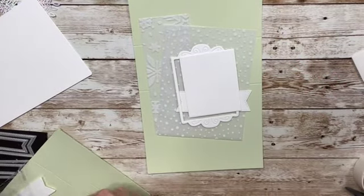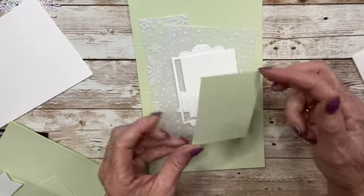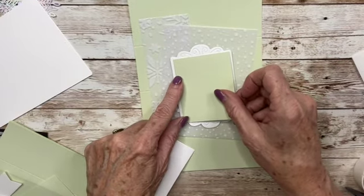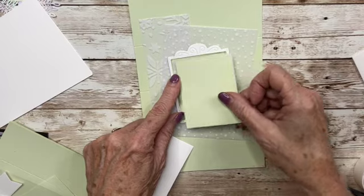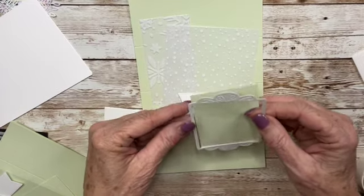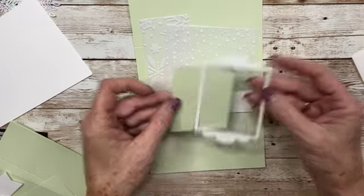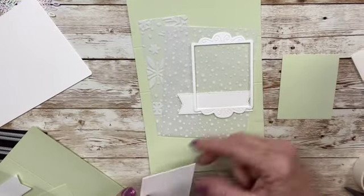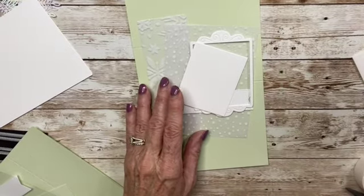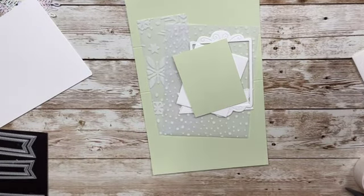I showed you this in my last week's Facebook Live, and then I cut it again in soft seafoam just so I could get this green that would fit exactly, well, this one's not fitting exactly, but it will fit exactly inside that label. Actually, I think I didn't do that. I just cut this so that it would fit behind this frame, and I will show you how I did that in just a second. I wanted it a slightly bit bigger, but you do need the inside piece from this frame right here. And is there anything else I need? I don't think so. I think that's all there was to it.